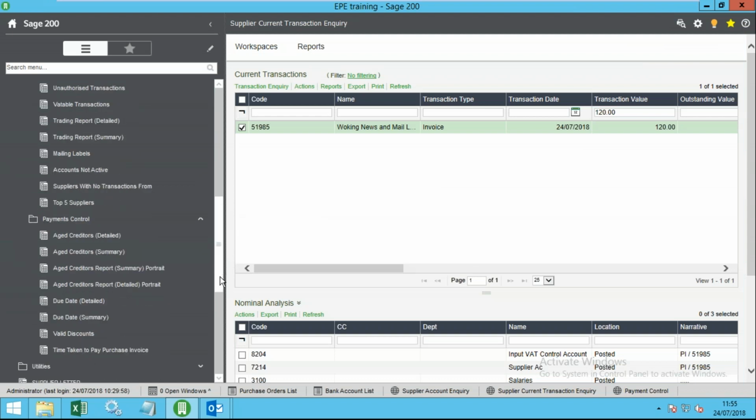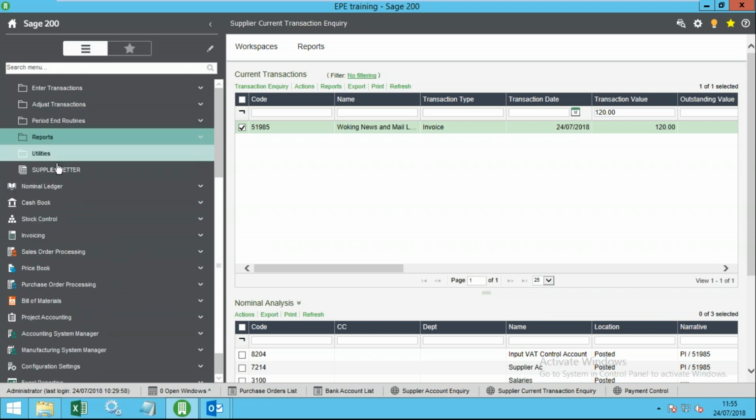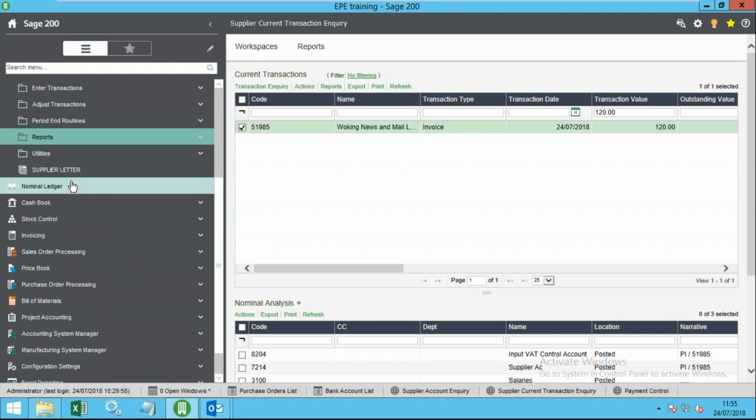In terms of reports or inquiries, contact Utilise in the first instance. Advise what you're looking for, and we'll point you in the right direction. It might be a standard report, or you might need a customized report, but we will advise you on that. You are entitled to 3 free reports from Sage every year as part of your services agreement.